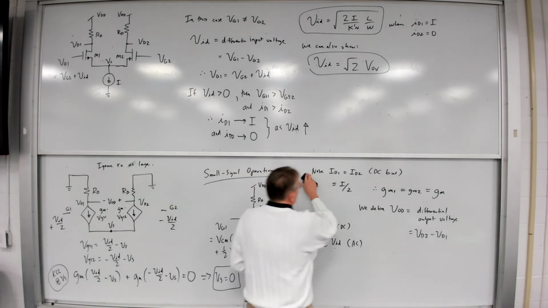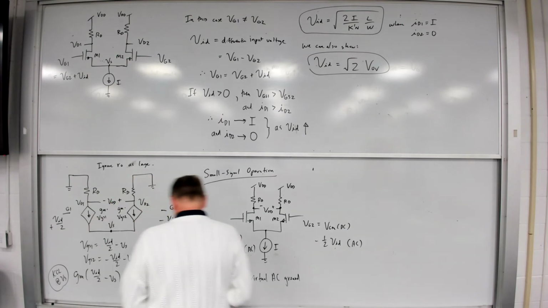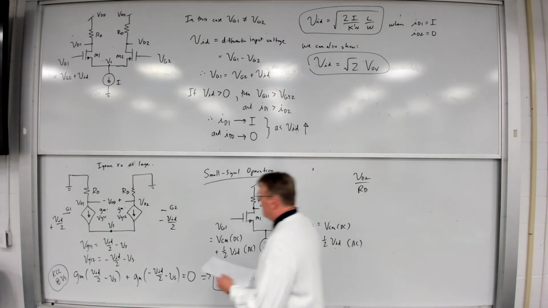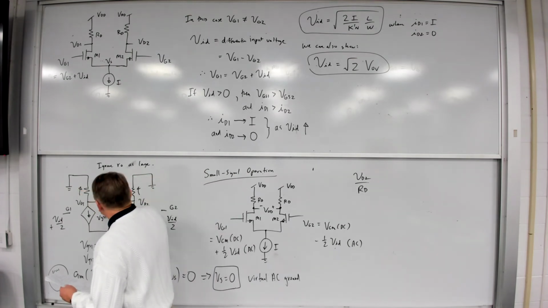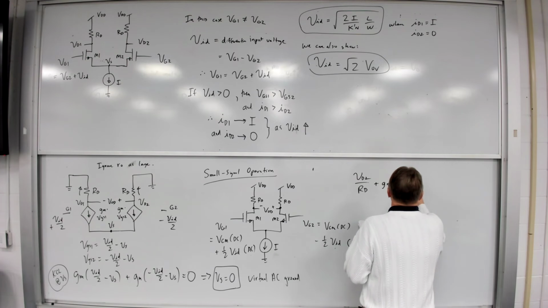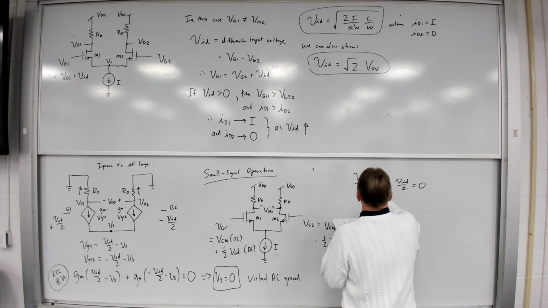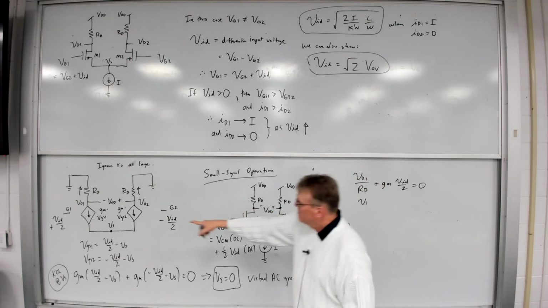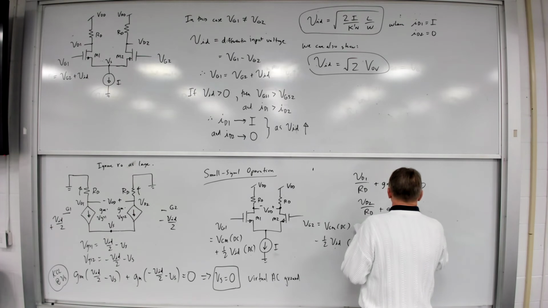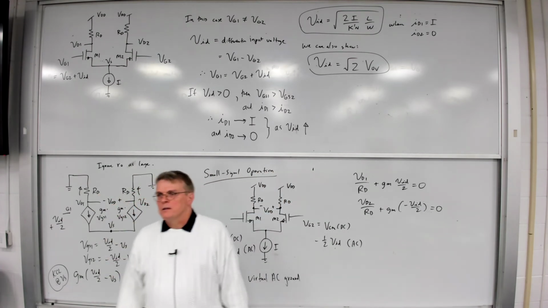and I can now write the KCL equations at the two drains. And so in this case, VD2 over RD, this current plus that current must be equal to 0. And in addition, that's VD1, excuse me, I got those backwards. That's VD1 over RD plus GM times VID over 2 is equal to 0 for the first one. And for the other, VD2 over RD plus GM times minus VID over 2 is equal to 0. So these are the KCL equations for the two drains.